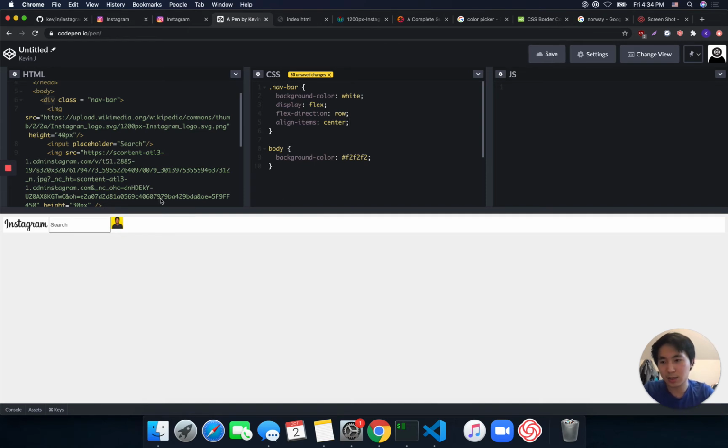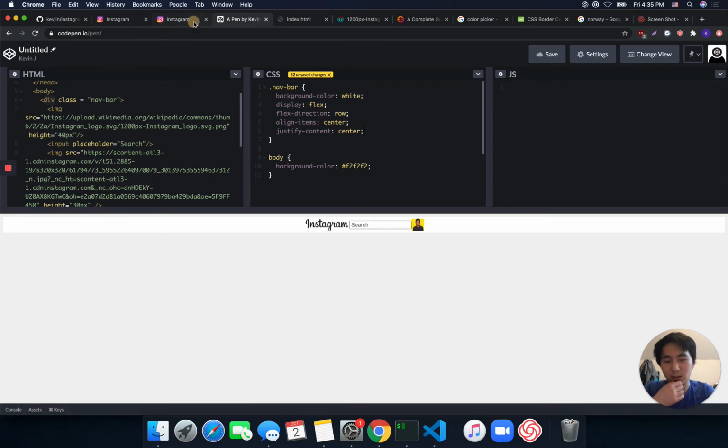That's another Flexbox property. So now, as you can see, all the items are centered on the vertical axis, and we can justify content, which is another Flexbox property, to align the items like that.